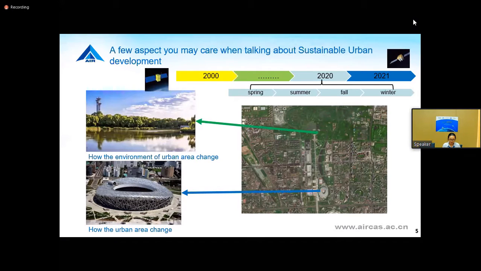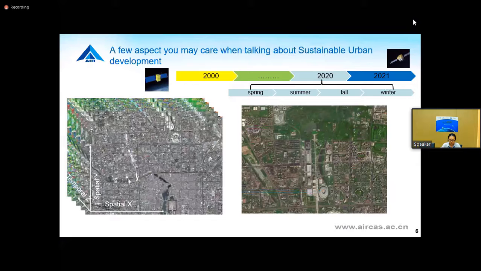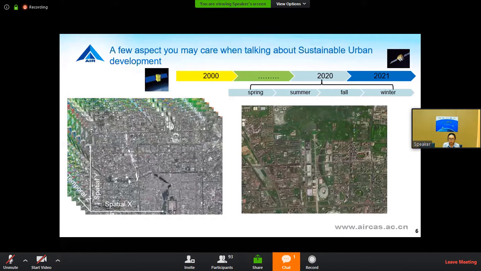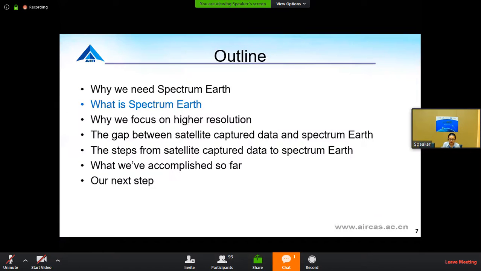Also, you might care about the environment of the urban area, like a pretty park, because that matters, like you live in the urban area and you care about the environment. So for that, actually you may only need a shorter time of data, but you need higher temporal frequency so you know how it's changing through the whole year. So to do this, you will need observations with continuous coverage on the spatial scale. Also, you need a continuous temporal scale as well to show you all the differences for these two aspects.